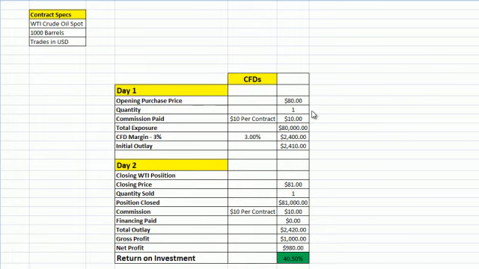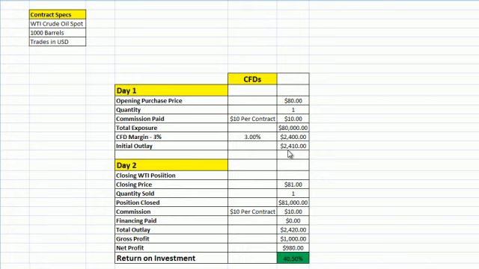So every cent movement is going to be $10, plus or minus $10 to your P&L, okay? Each dollar movement, as you'll see, will be $1,000, okay, because it's per barrel. Now, our gross exposure, 80,000. I trade with a DMA provider, so it's per contract. I get a flat fee of $10. It will vary. Market makers will widen the spread on the contract, and that's how they make their commission. My margin, 3%, so $2,400 isn't bad for an $80,000 exposure. Again, all in US dollars. So therefore, our initial outlay is the $2,400 for margin plus the $10 for commission.